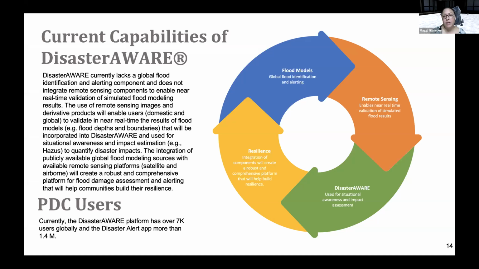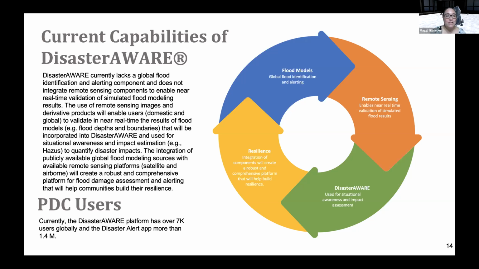So we see here that we have this sort of feedback loop where we have the flood models to help with global flood identification and alerting, remote sensing that enables the near real-time validation of simulated flood results, which feeds into DisasterAWARE, which is used for situational awareness and impact assessment, which leads to greater resilience, which includes integration of these components, which will create the robust and comprehensive platform, which will help with resilience.